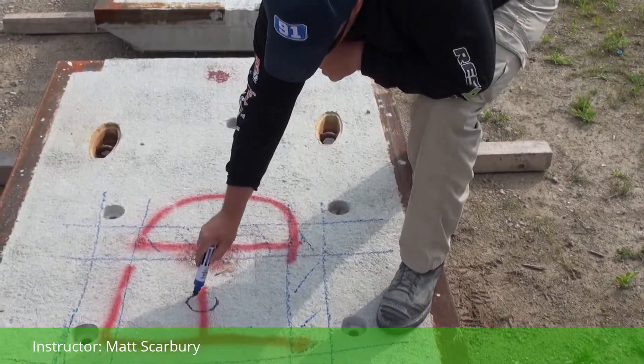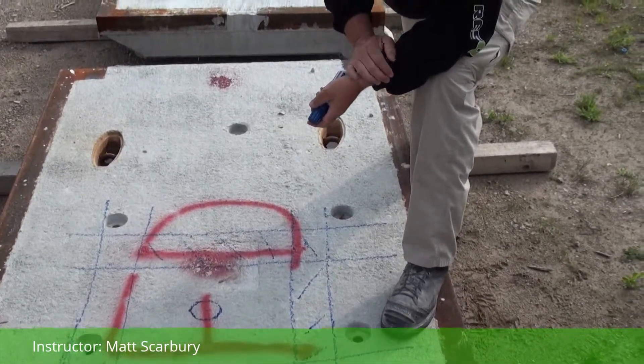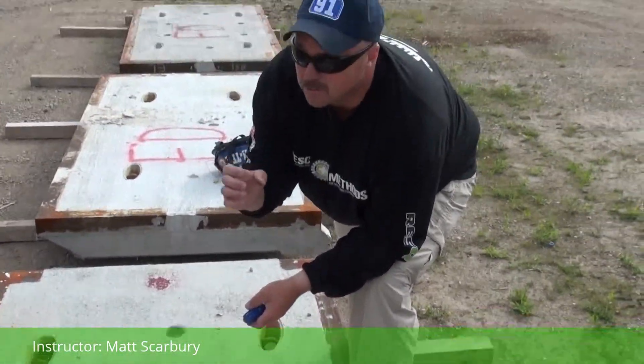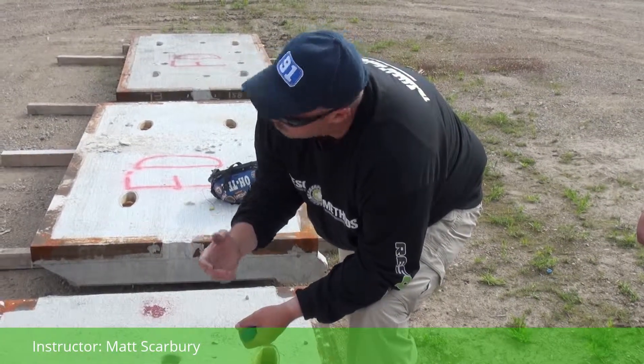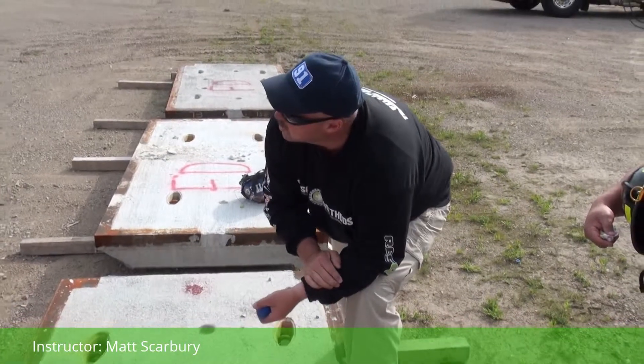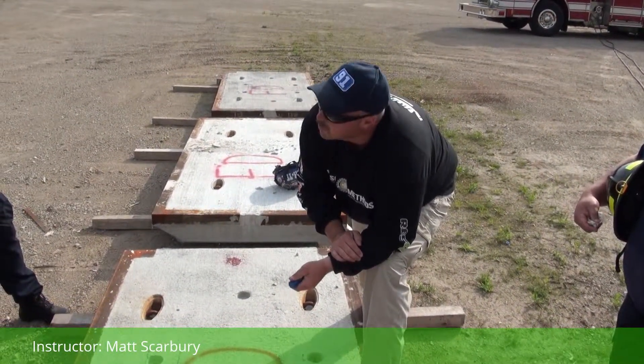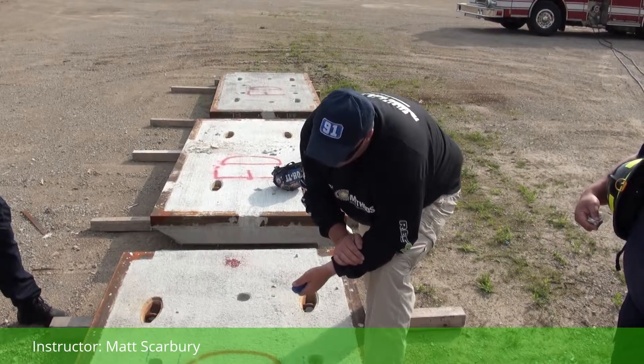How we know that we need to do this kind of cut: the first thing we do is a core drill — we drill all the way down into this, pull that sleeve out, and we can see how deep the concrete is. That does two things: one, it tells me how deep my concrete is; two, it tells me where my victim is located on the other side of this.